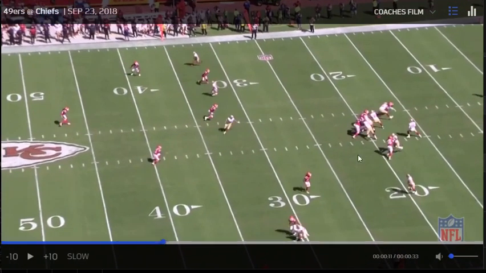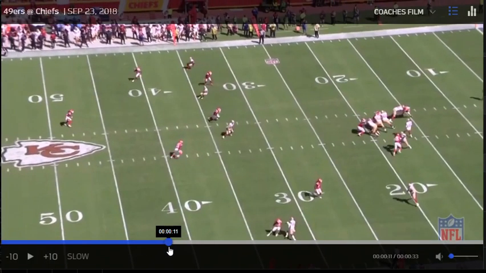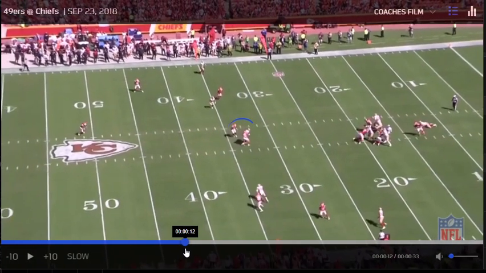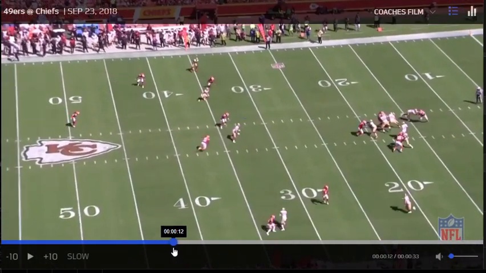As you can see, right here, this is really good footwork, by the way. I just want to point that out. He's in a position to throw during this whole time through the progression, because right here he sets his feet, and he knows this is him getting ready to throw. Getting his feet in a good throwing position before Bourne has even broken open. He's getting ready to throw to this spot. He's keeping himself in a good position, and then, I mean, that's a beautiful pass.